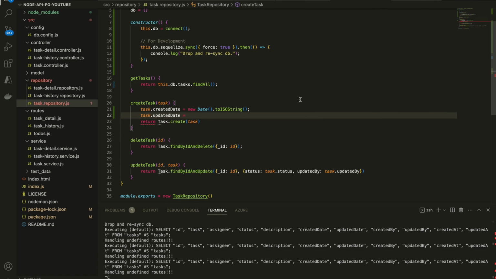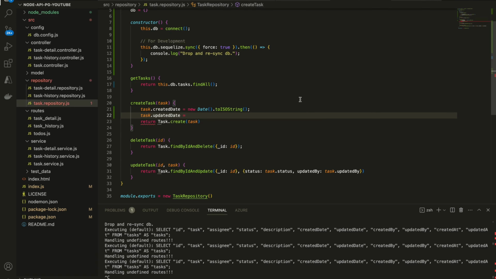We can always pass these in the post body as well, but it's better to assign those values here before we insert them into the database.